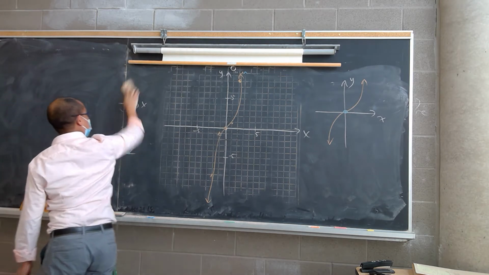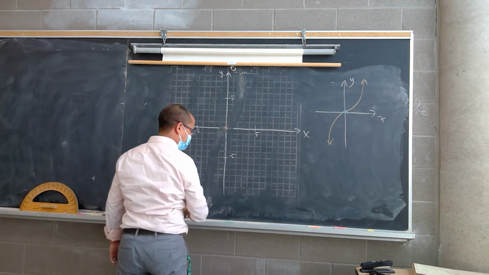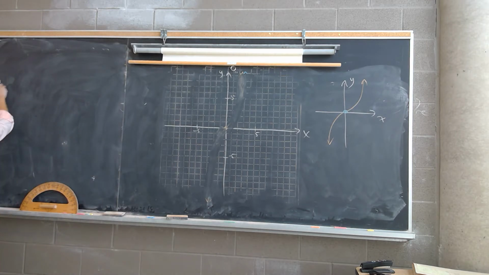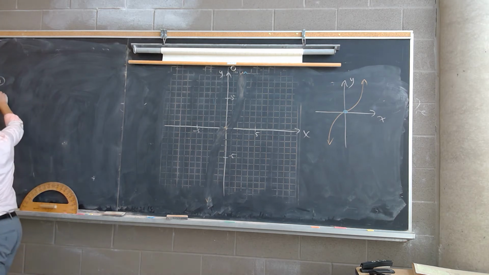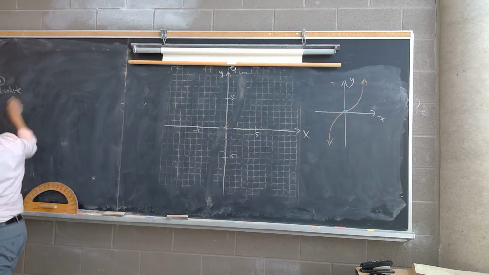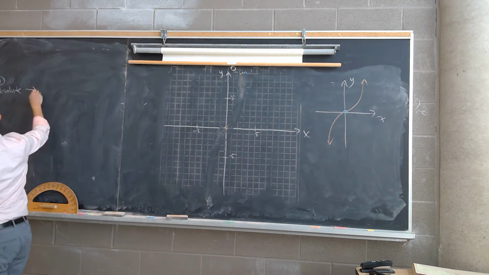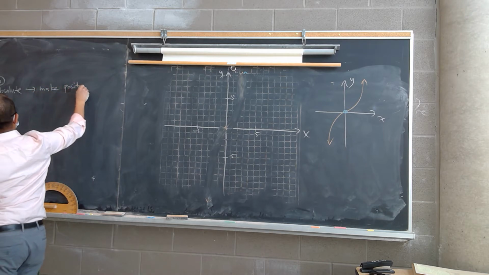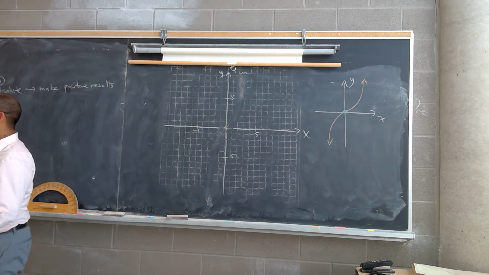The fourth one, unfortunately, it's the new one for a lot of you. And I'm just going to erase this, but it's going to look messy. Because I just erased my grid. Oh, that's okay. The fourth one is called absolute. And I don't think any of you have ever seen this before. Some of you might know what it means. So I'm just going to give you the English definition. Absolute, I know it looks like parallel lines. Some of you have seen this before. It's not parallel lines. That's the symbol for absolute. And absolute means make positive results in those bars.